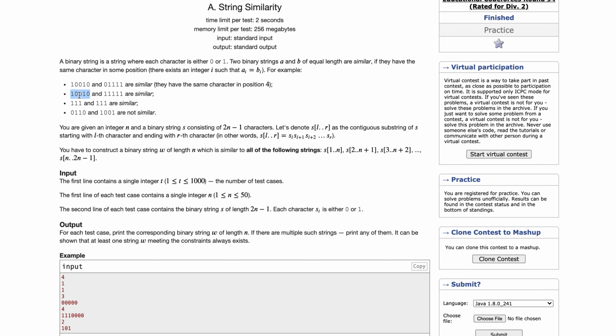In the second example, the character at the first position is the same in both, so these are also similar. In the third example, all the characters at all positions are the same, so these two are also similar. In the fourth example, there is no position where the characters are the same, so these two binary strings are not similar.